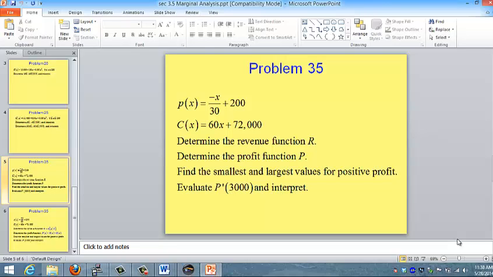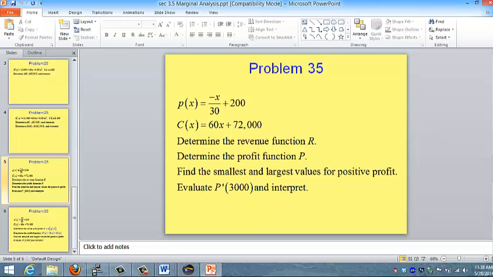So before I even start, I want to know, hey, how many do you think they're going to buy? How many do you think? And let's assume everything we produce they buy. All right? Let's assume that happens. That's oversimplifying it. But it's what we're going to do for this problem. So what you're going to want to use are some ideas for revenue and for profit. Do you remember what little p of x is? That's the price function, where x is the number of frames. So x might be your demand. You guys with me?